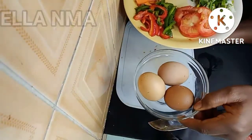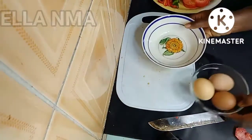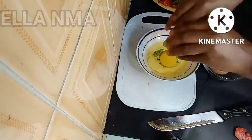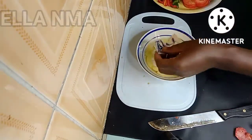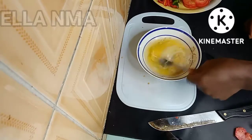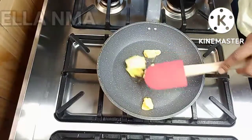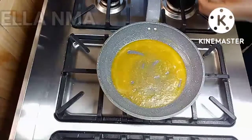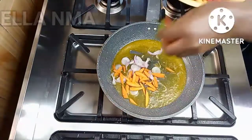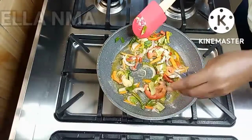Here are my eggs — sorry I didn't show those earlier. The next thing is to crack the eggs. I'm adding one of the noodle spice packets — you can add any spice you want. In a pan, add some butter, or oil if you prefer, then add all those colorful vegetables: carrots, peppers, fresh tomato. Add the remaining noodle spice.